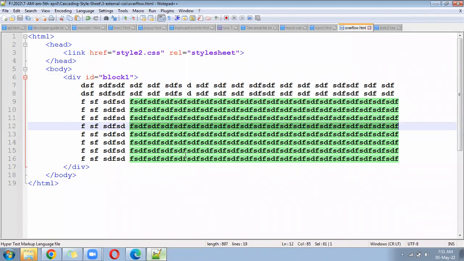Word wrapping will break all the words into small text and then it will fit properly.